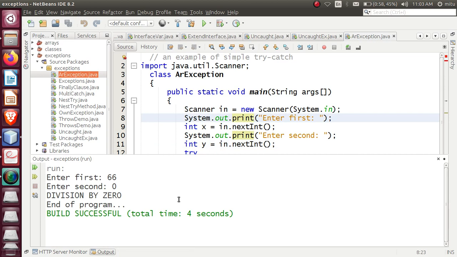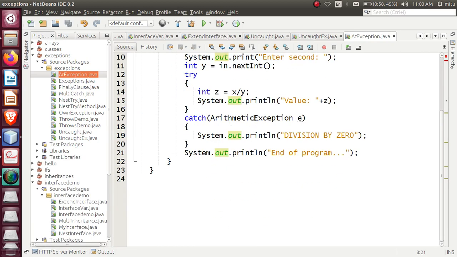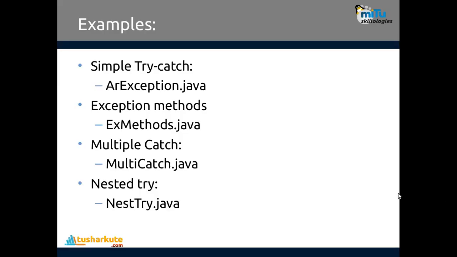First time it was correctly done, second time also correctly done. Even when the denominator is 0, the program is not terminated, because the exception occurred and I have caught this exception over here. That's why the program is not terminated. We can immediately take an action based on the data given there. This is how you can handle the exception, and continue your program without terminating it.